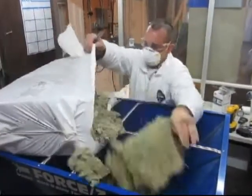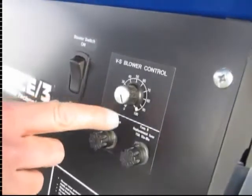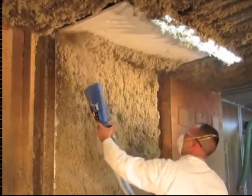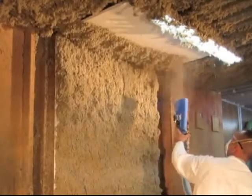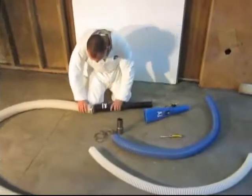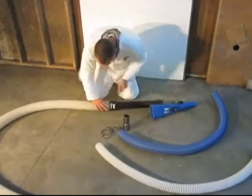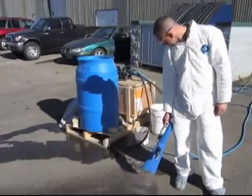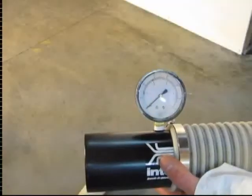Its precise agitation system and blowing control contribute to the lowest install cost when installing Rockwool. The system experience is enhanced with Intec's complete line of Rock and Blow Technology certified equipment, with proprietary nozzles enabling application precision, even product distribution, and the lowest installed densities of any nozzle on the market, to pumps and calibration kits.